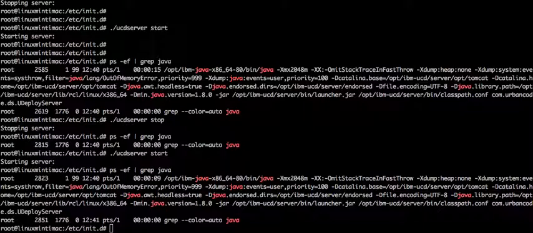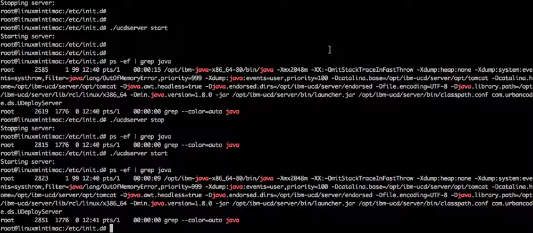So it looks like it is an HTTPS connection. And yet, I don't see it here. Oh, there it is. So it is port 8443. HTTPS 8443.